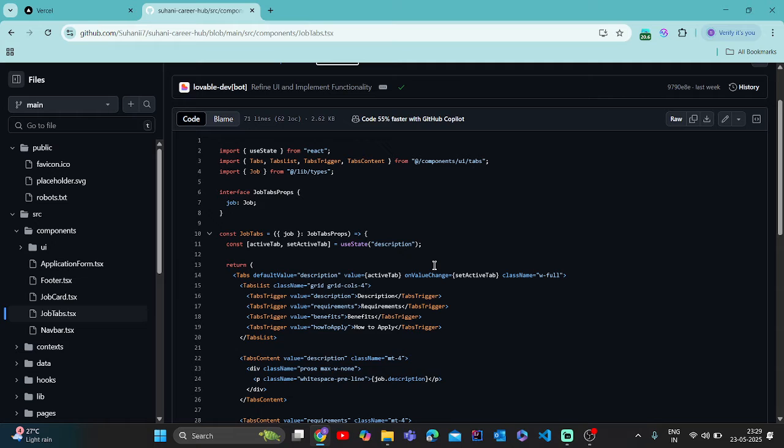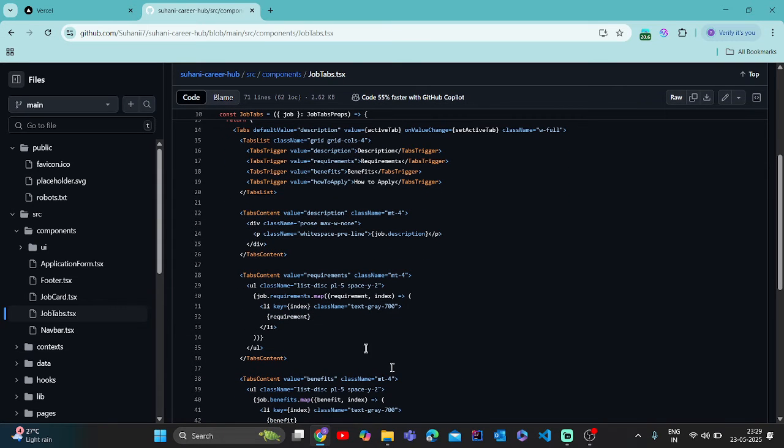So if I give a brief structure of the whole code, we have used custom tab UI components like tab list, tab trigger, tab content. Here we can see this. So the work of tab list is to contain all tab buttons, and tab trigger is an individual tab button, and tab content is used for content shown when a tab is active.